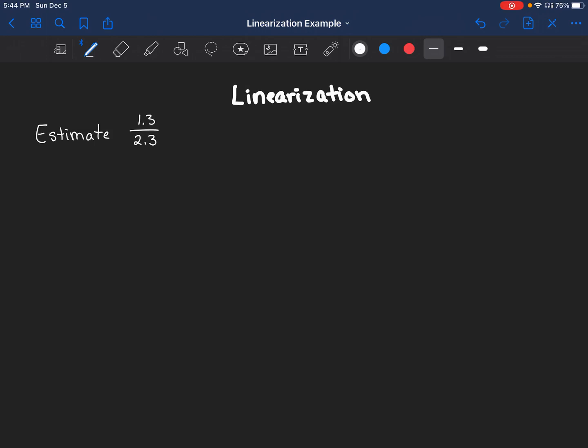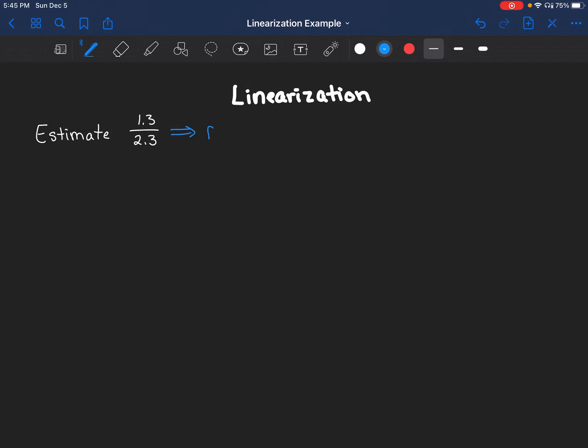And so what I'm going to start off with is mentioning that I realize that 1.3 divided by 2.3 can be done in a calculator without too many issues. However, I want to simplify this a little bit, just because I realize that 1.3 divided by 2.3 is not going to be a pretty answer. In reality, it's not always a long, ugly decimal that I need. I might just need something approximate, something close that's maybe not so ugly. In this case, it's going to be a really long decimal answer, and I'll mention that in a little bit. So how about instead, let's use some calculus knowledge to see if we can find it at least a little bit prettier.